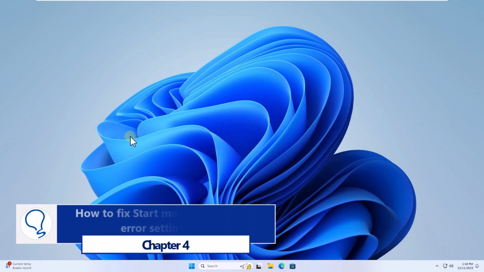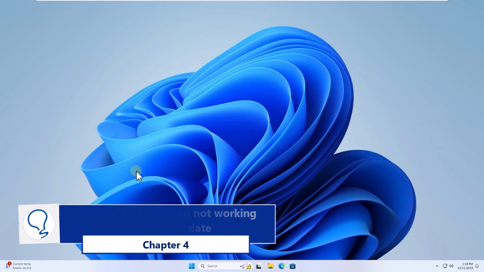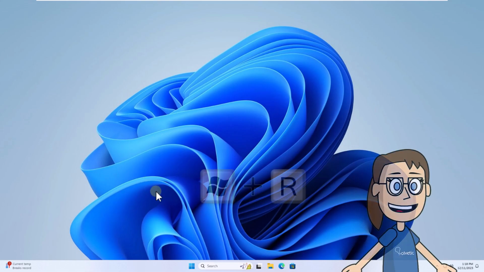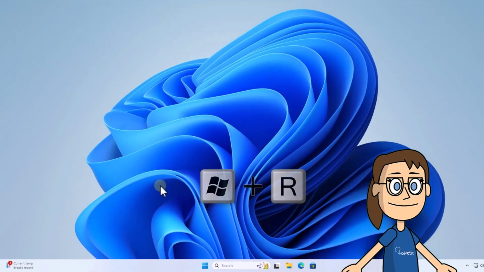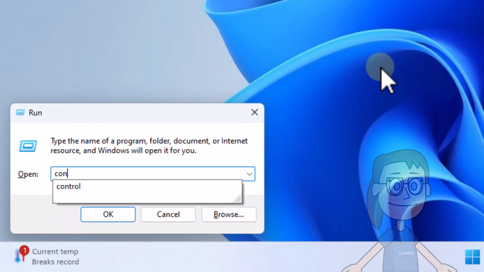Chapter 4. How to fix the error Start menu not working by setting the date. To start, combine the Windows plus R keys. In this window, enter Control and click OK.